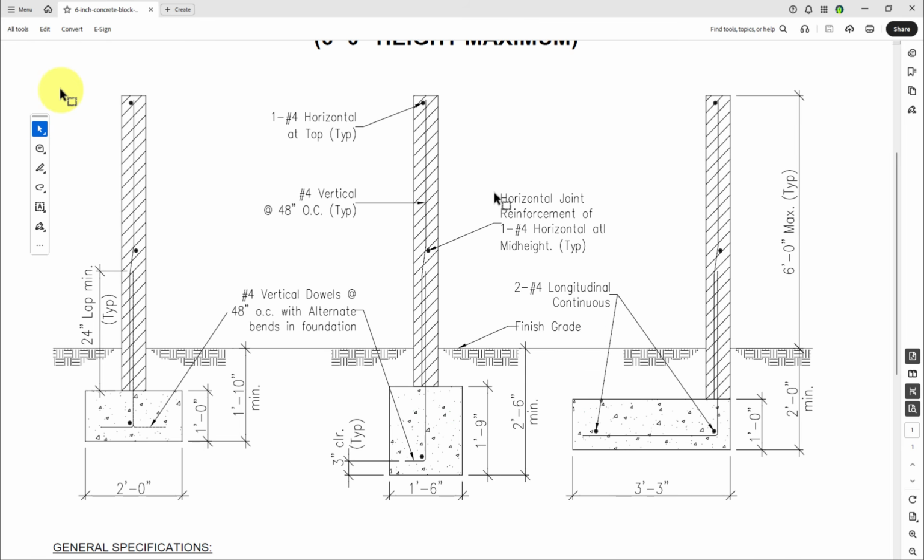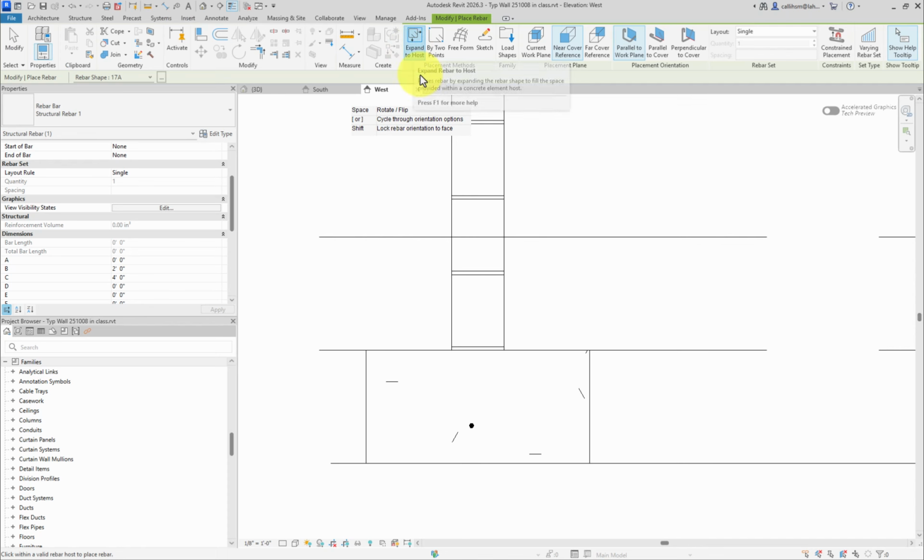So looking back at our information bulletin from the city of LA, every reference to rebar on this entire sheet, whether it's going vertically through the wall, horizontally through a bond beam, or horizontally through the footing, is talking about a number 4 rebar. And remember, those numbers are in eighths of an inch. So this number 4 is telling us we need a 1/2-inch diameter piece of rebar.